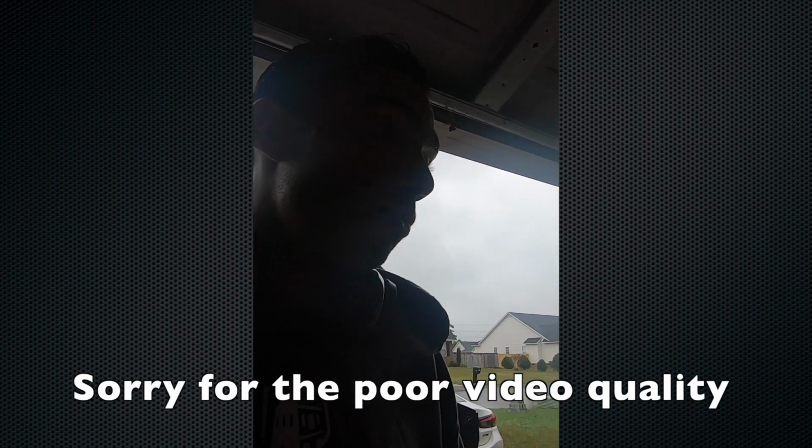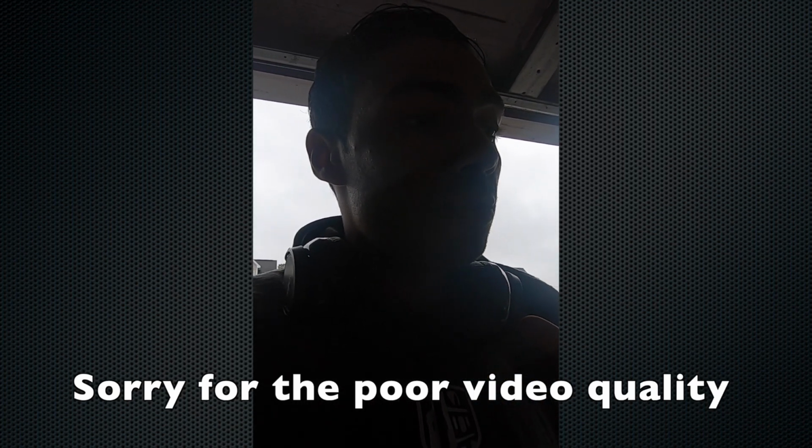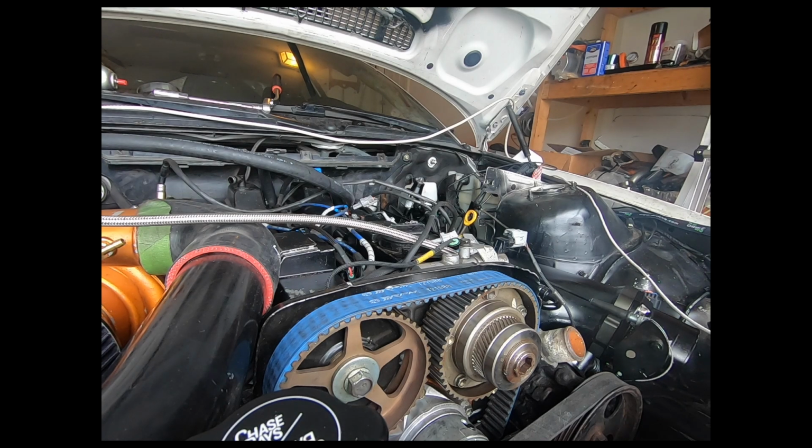Maybe there's just oil residue left in the downpipe and the intake manifold from where the turbo feed was all messed up, and maybe there's still just that stuff burning off. But since we have the stuff, we're gonna go ahead and continue with doing the leak down test, just to eliminate any of those other possibilities.